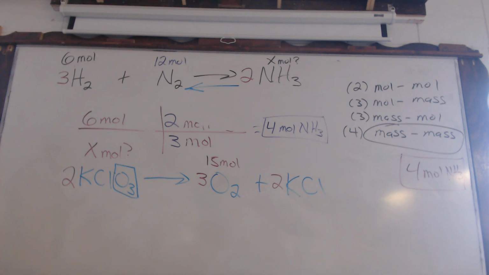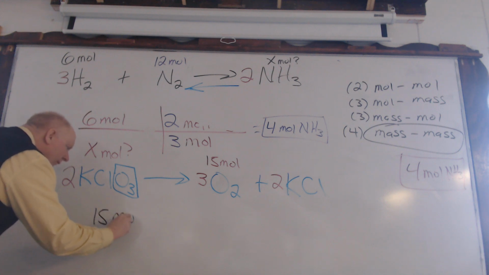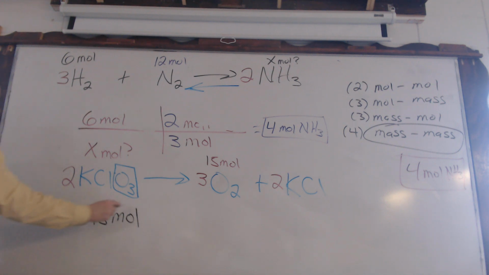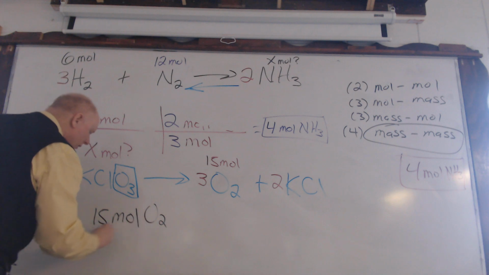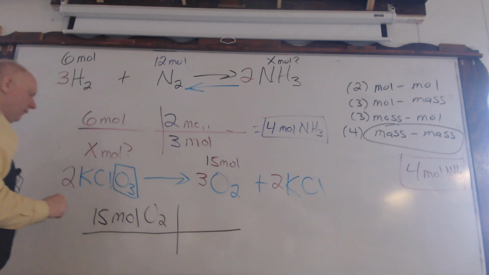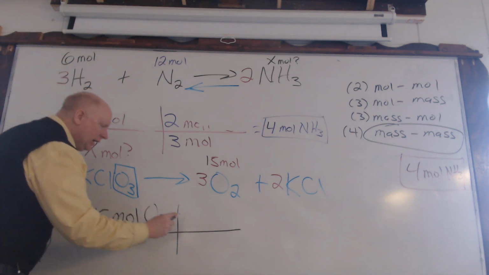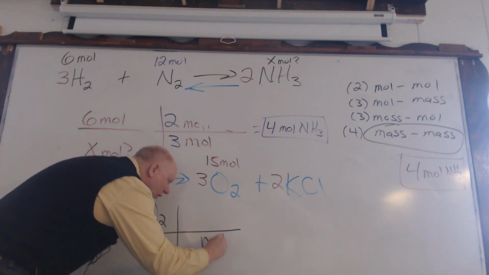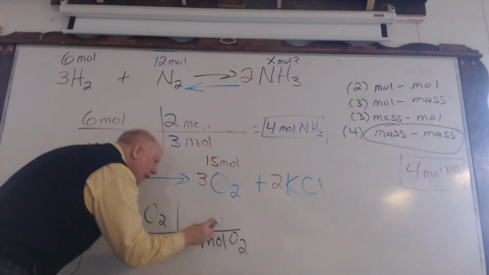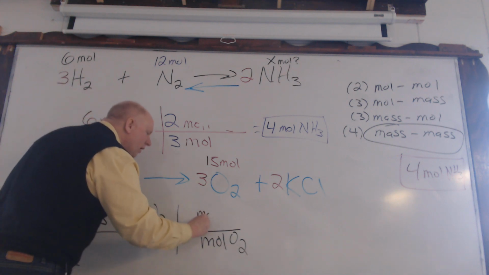Okay, or yes. So we're starting with 15 moles of oxygen. Okay, there's step 1. So what is our step 2 going to be? The bottom right, you have to. Okay, so we want to cancel out moles of oxygen. So we put mole of O2 here, and then what goes on top? Potassium. Moles of potassium.